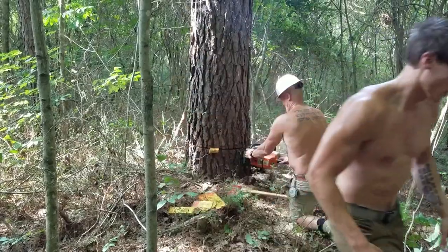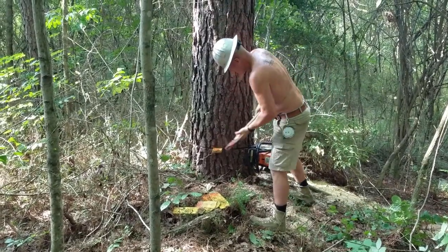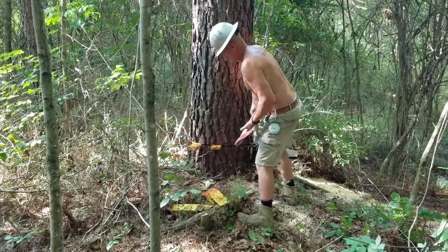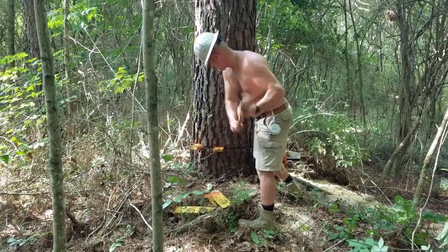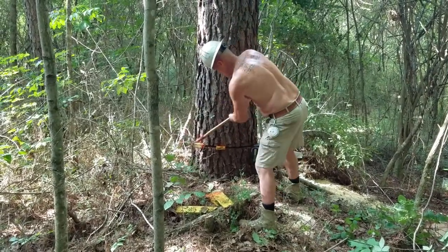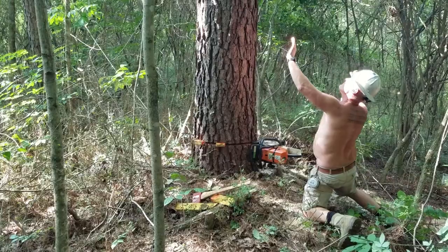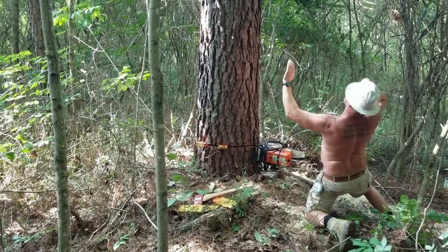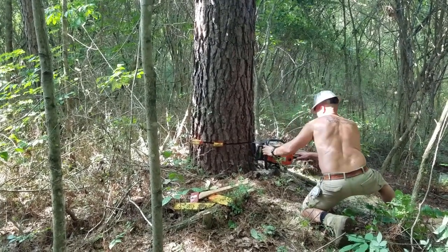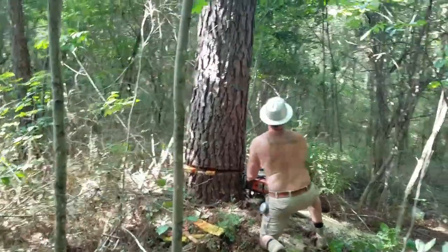That's my brother Jeremiah — he just got out of the military recently. This has really been an awesome opportunity for my dad because he was a professional logger before and for a while during his time in the army. But he hadn't been able to drop any big trees for quite some time, so this was the first good-sized tree he'd been able to drop for a while. He used to log in Washington where he got to drop a lot of big trees in clear-cut areas on a fairly regular basis. But there's definitely something cool about harvesting trees on your property for actually building something as opposed to just cutting them down and burning them to get them out of the way.